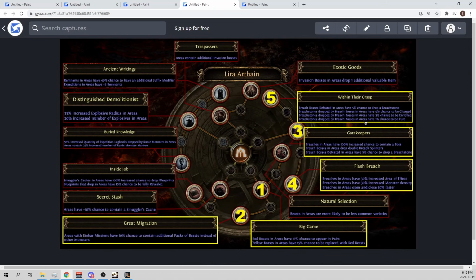Breach on the Atlas on the map device, breach scarabs, and then obviously I said that you could technically also switch these so that you run beasts more here and go for the more rare beasts, which makes more sense.